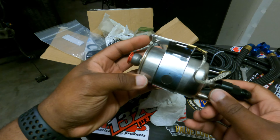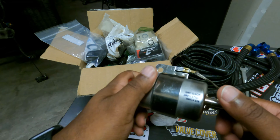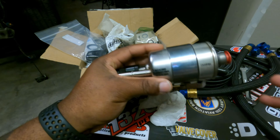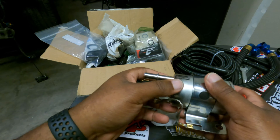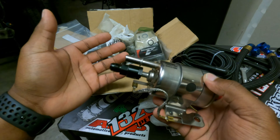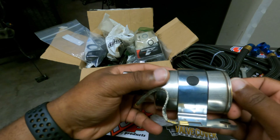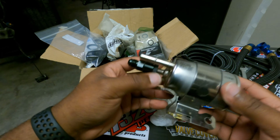My pump is a DW200, it's 255 liters per hour. If you're at 255 liters per hour or less, you're good. Some people have good luck with the DW300, but I think you're pushing it because a 300 does work for some light boost. If you're around my power goals or less — I said 600, I meant 500 to wheels, 550 — when you start coming up to 600 to the wheels, that's when you might want to put a 300 in, or use an external fuel pressure regulator like an Aeromotive. This filter was about $88 at O'Reilly's — the only one they had in stock; Summit was out.